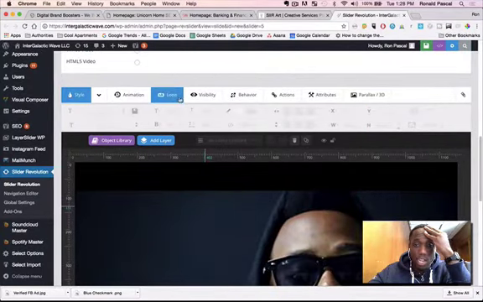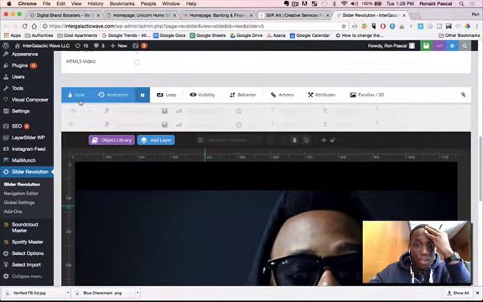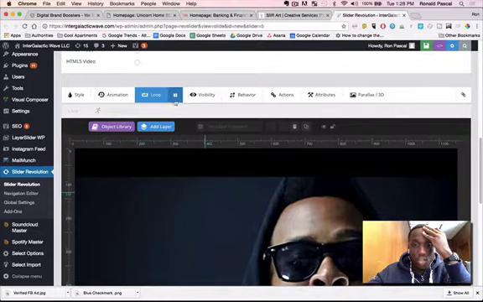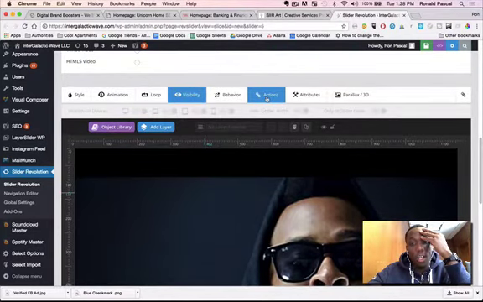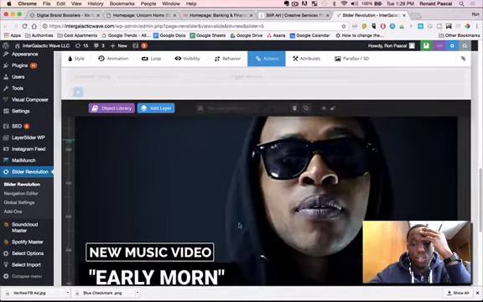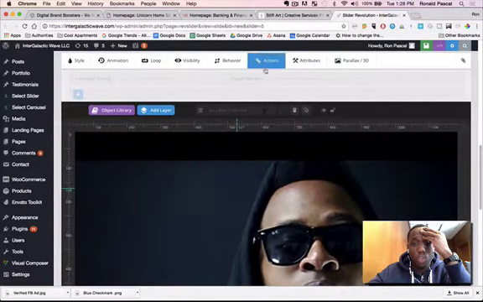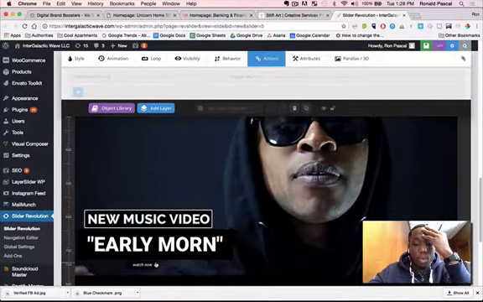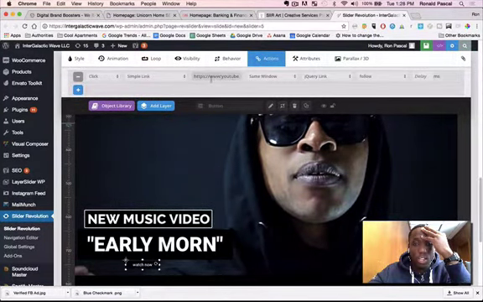Down here is more like animation. You can change the animation. You can change the loops, visibility, actions if you want it to be a link. Well, right now, this is a video slider, so that option's off. But if you wanted it like a button, like let's say you wanted this button, like right now there's an action set up. It's under actions, you can do that. It's set up as a click. So when you click, it goes to this URL, which is that YouTube video I just showed you.